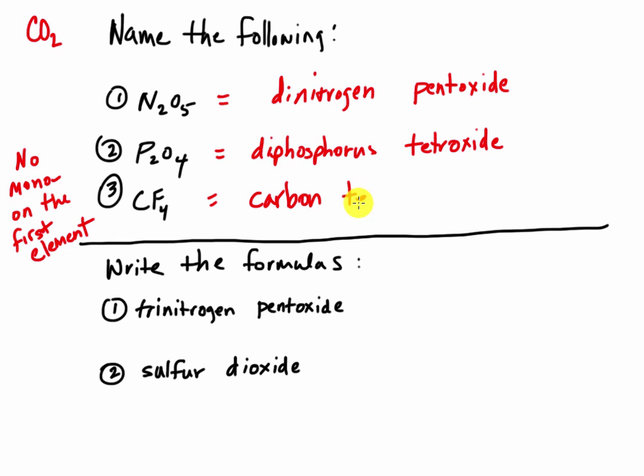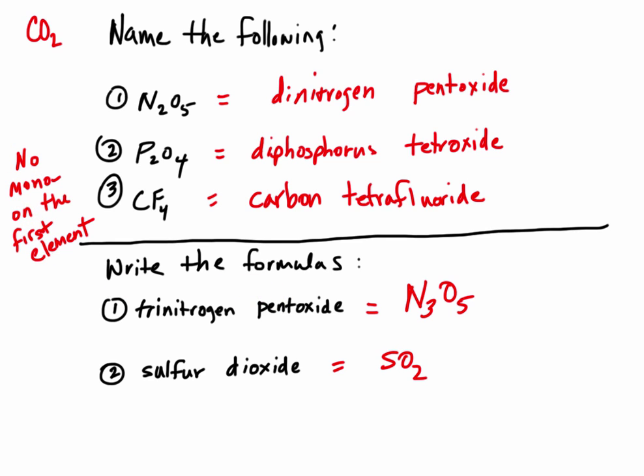Carbon tetrafluoride. And I do just like I did for IDE endings, just like I did for ionic compounds. And then quickly, just to translate, I take that tri and make it a 3. So this is N3, pentoxide, so it's going to be oxygen with a 5. Down here, sulfur dioxide.